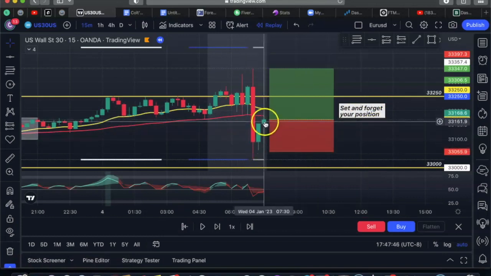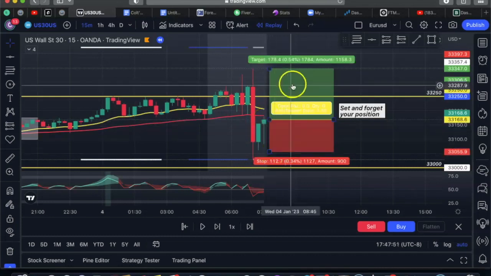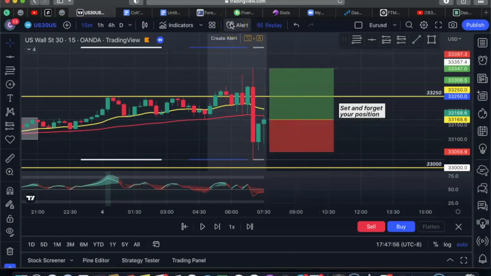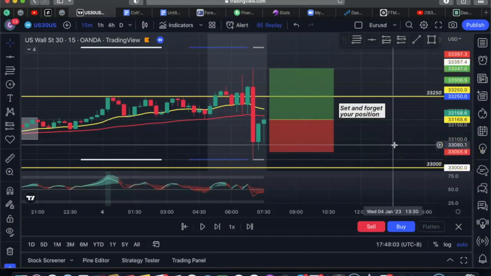So let's say I'm going into a trade right here. I have my ideal candlestick that I'm going to enter on, and I have my stop loss and take profit. Now what we can do is set an alert. If we go right here and create an alert, you can put in these numbers for our take profit and these numbers for our stop loss, and the alert will notify us when the trade hits our stop loss or take profit. You guys don't want to be wasting all that time in your day watching the markets because there's absolutely no control behind it. It's absolutely pointless. So that is the first step. Just set and forget your position and go about your day.